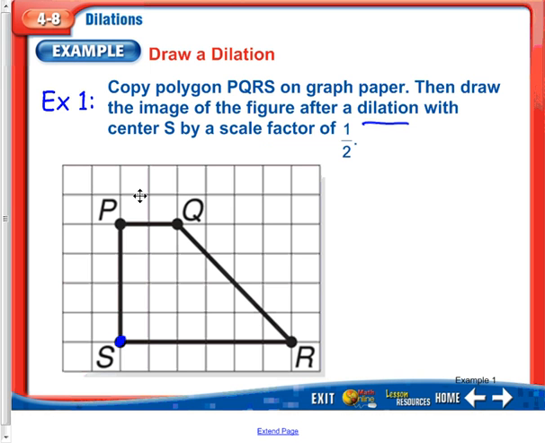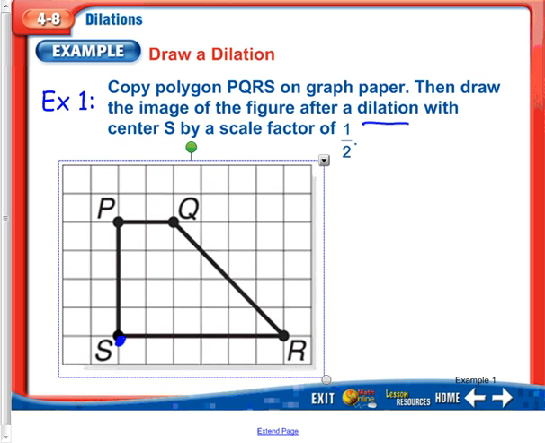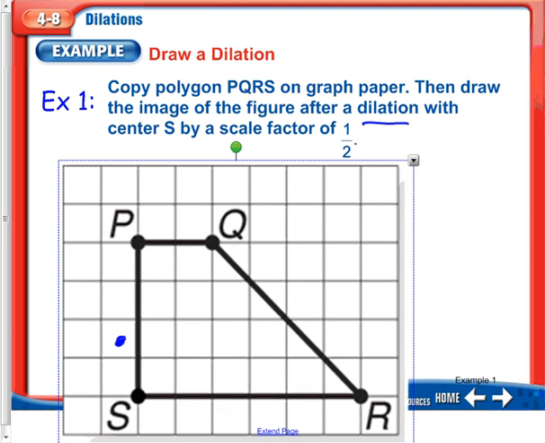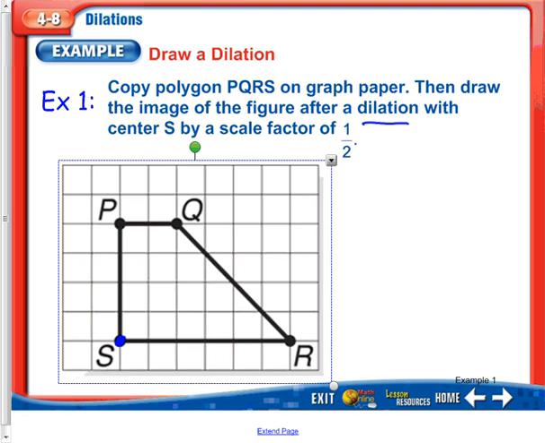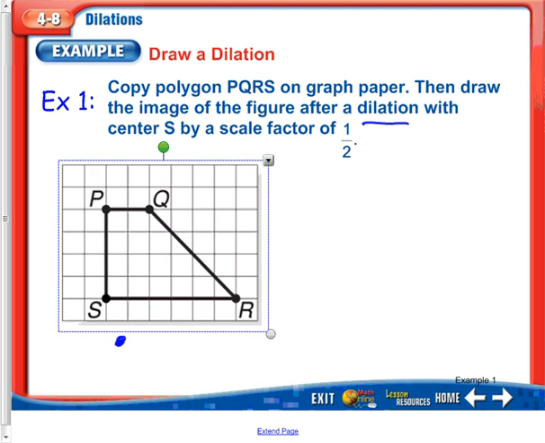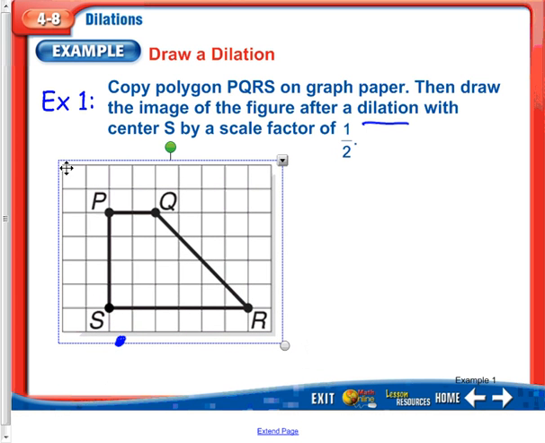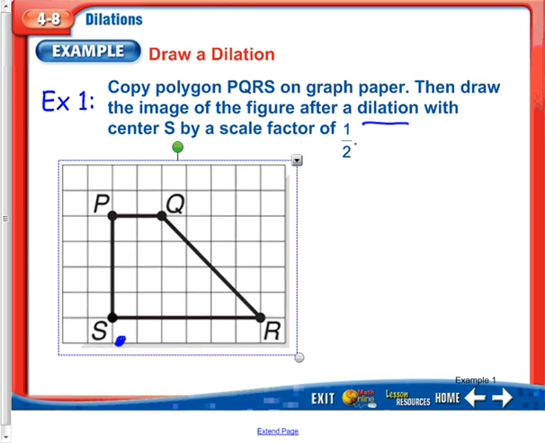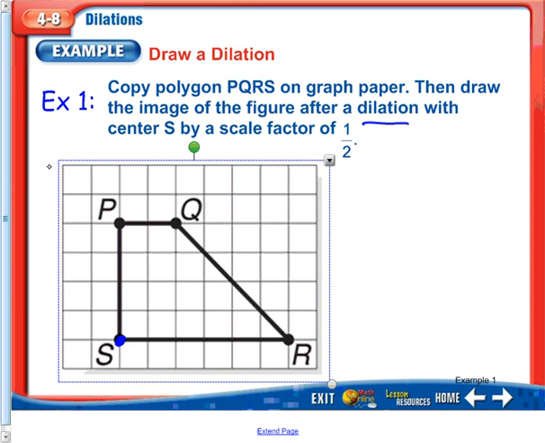Now it told us that we're going to dilate it, so we need to know whether it is going to shrink or get bigger. So sometimes I like to grab this shape here. This would be like dilating down, we're shrinking it, and this would be the opposite of that, we're actually enlarging it here. So just kind of an example, obviously we're moving the point S around, which we wouldn't want to do. Right now when I'm moving it, the center point is actually this corner of my image right there. So that's just a quick example also of dilating based on a center point. In that case, it was right there.